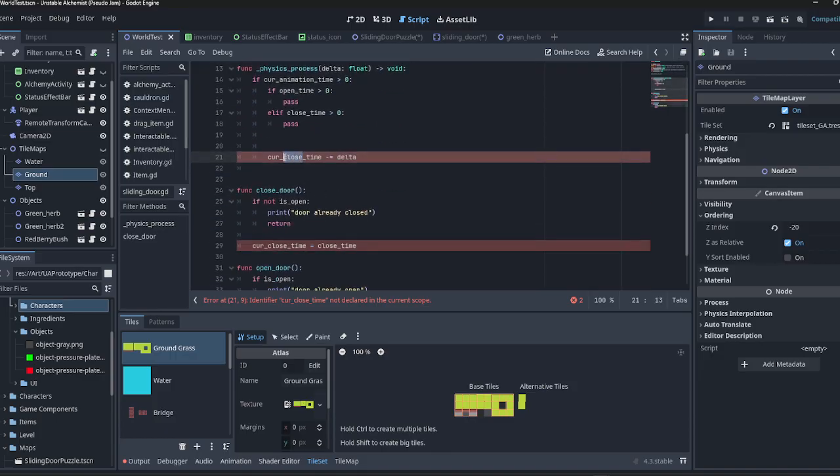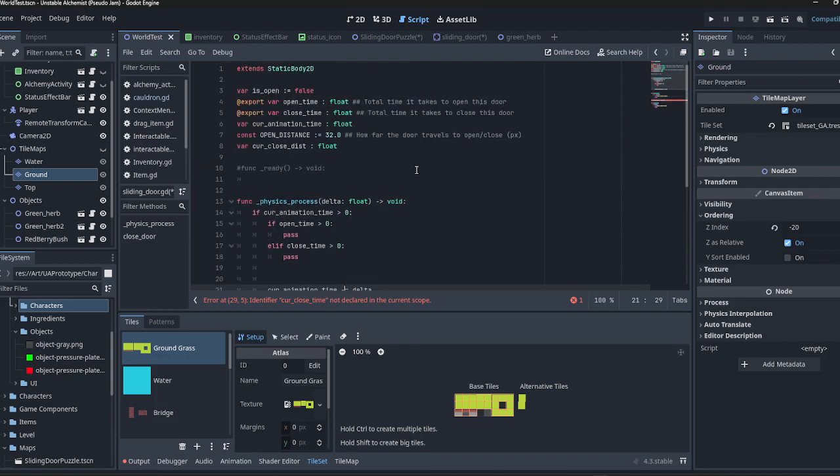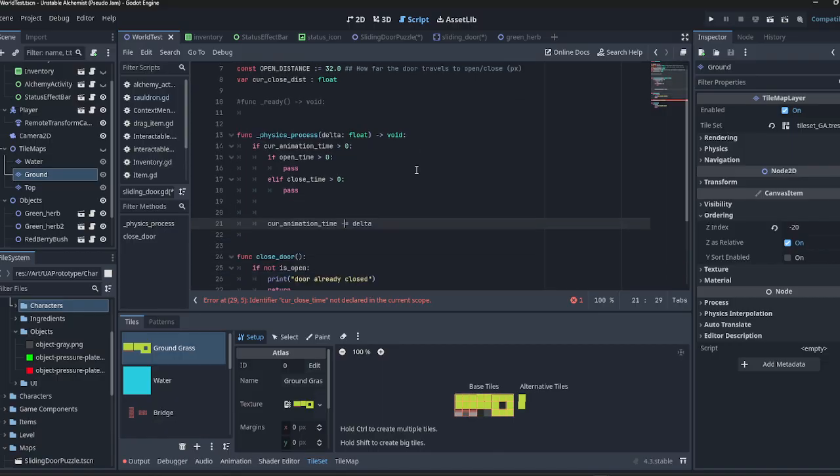Cur animation time. I'm gonna want to do plus equals delta because I'm trying to... No, I do want to count down. Okay, no. What I want to do is I need to change this stuff.